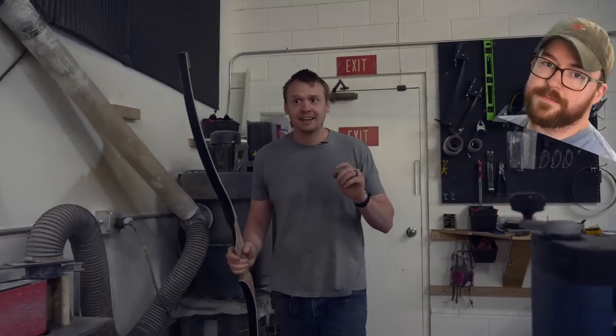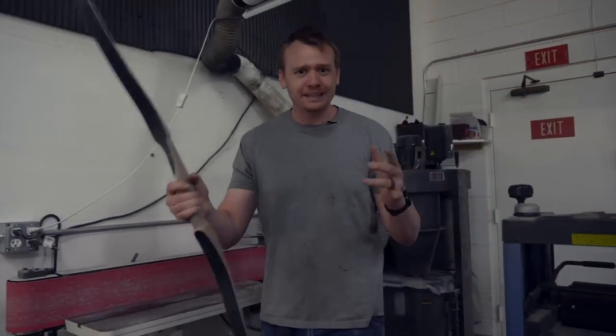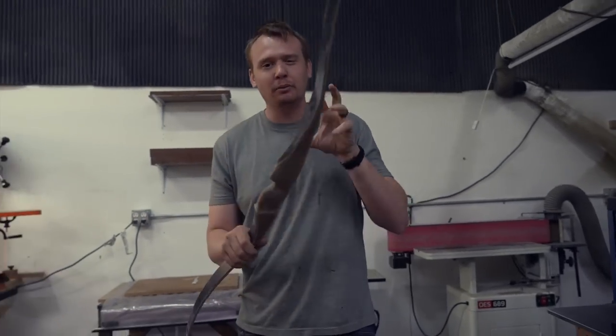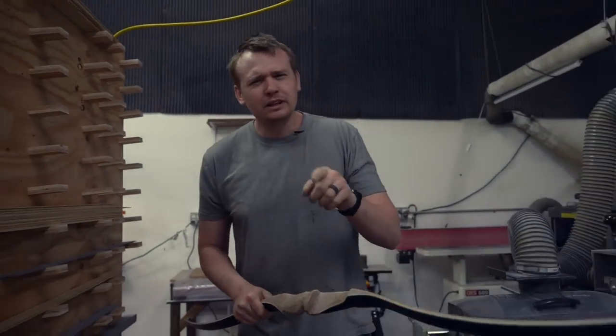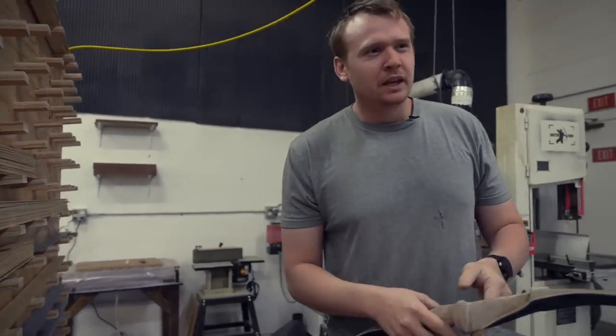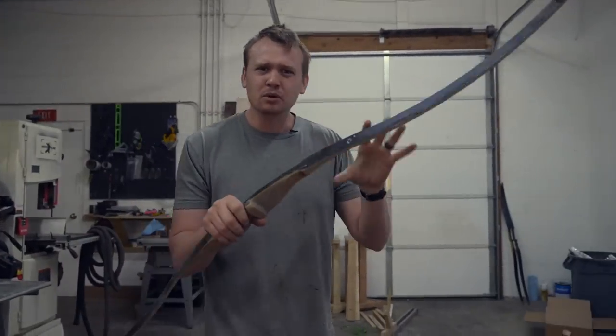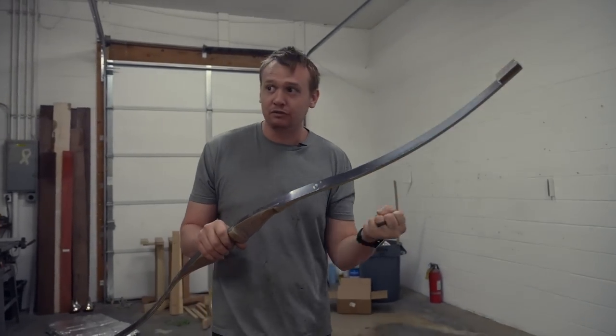Moved over to the other shop now because Zach's gone today, and this whole area is completely set up to build the bones. That's what we're maximized for, so I'll be able to go a lot quicker. But I wanna give you a little bit of the inside scoop. When you sell a product, especially a bow, something moving like this, you wanna know every single failure point.